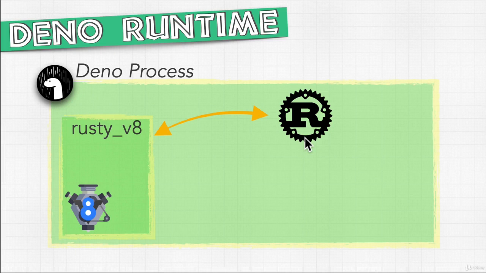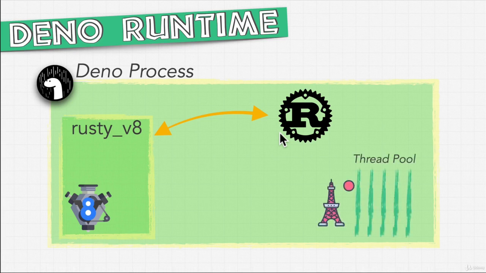Now, here's the final part. And this, as you'll see, is how web browsers work and how Node works as well. We need to have now asynchronous I/O. What does that mean? Well, let's pretend that we make a request, a set timeout request. In order for us to be able to run multiple things, multiple operations at the same time in the background, we need something called an event loop, a way for us to run events in the background. And this is where the Tokyo library comes in. The Tokyo library is a Rust library that allows us to use what we call a thread pool and workers to essentially do work for us.